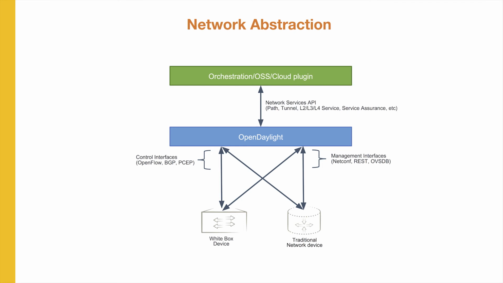And then from the white box point of view, you can use OpenFlow or some other protocol that is more on the control plane. But still you want to abstract all that information for the application itself. So it's all a network abstraction kind of model. This is the more basic, fundamental use case that you can do in OpenDaylight. Try to leverage all the plugins that we have today. Some examples are put there, but you can leverage all these plugins to run your own abstraction. Now, write your own abstraction or use an existing abstraction.